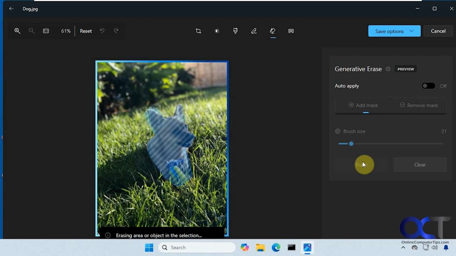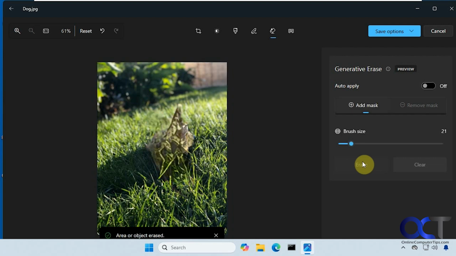This isn't instant. It takes a minute or so to actually finish the process. So I'll just pause and let it do its thing. But it's not too bad of a wait. All right, so now you can see here that in this case, it did not do a very good job. I had used this picture before, and it did a much better job. So for some reason, it did not work as well this time.